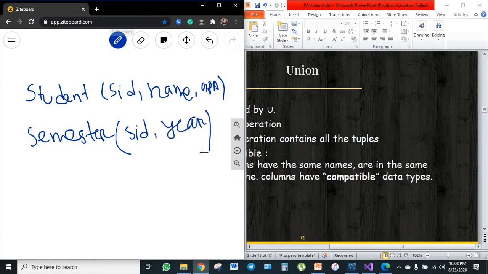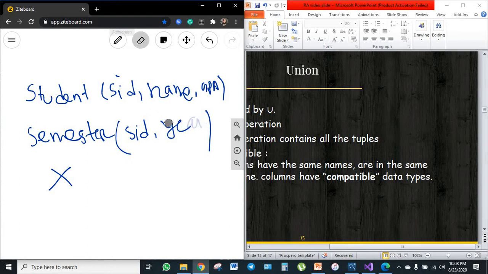My question is, can we do the union of these two tables? The answer is no, because this table has 3 attributes and this table has 2 attributes. So we cannot do it.